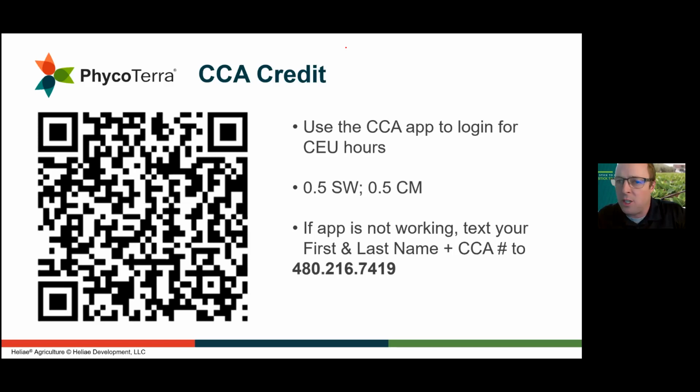If you have a little more patience, you can do things like measure the phospholipid, the PLFA test, the phospholipid fatty acid test, where you can actually measure the DNA in your soil and construct a measurement of your microbial community from there. That takes a little more time. That takes a little more money to get that done. So if you're a little more patient, you can get that done.